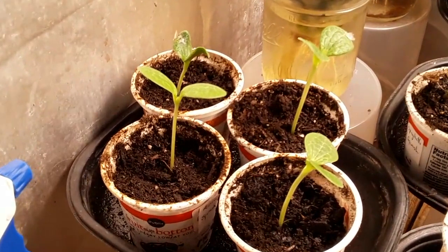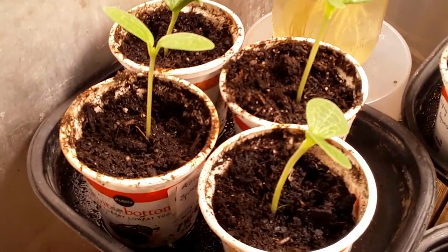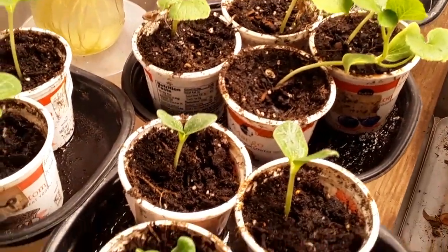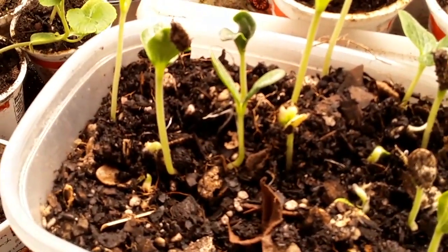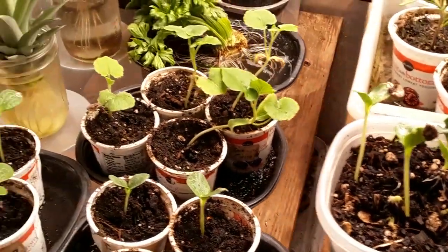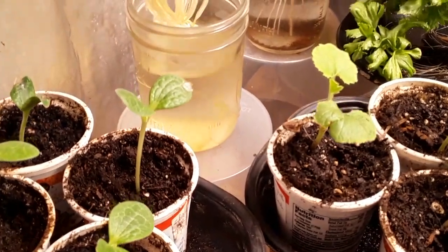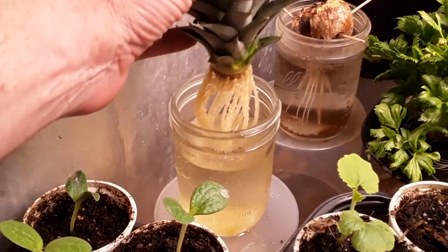Same time, he also brought me a pot with some spaghetti squash sprouts in it. As you can see, I got 4 of them separated out. So 4 spaghetti squash, 8 acorn squash, another half dozen to a dozen acorn squash that need to be separated. And that's just the start. Remember that pineapple that I harvested a couple weeks ago? Look at it now. That's ready to go in the soil.